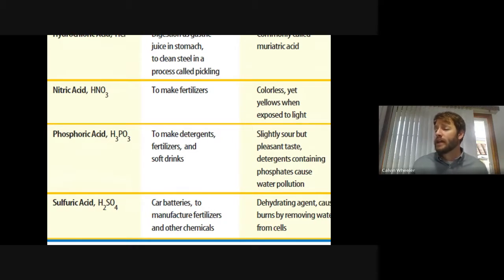The next one is phosphoric acid. Phosphoric acid, this is the acid that I mentioned is in soda. And I actually have a 2-liter bottle of Coke right here. And I'm going to read the ingredients. Carbonated water. So carbonated water, that's actually water with a small fraction of carbonic acid. So the first ingredient is technically an acid.